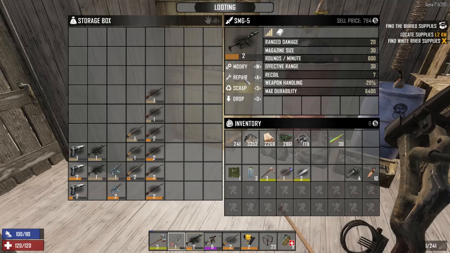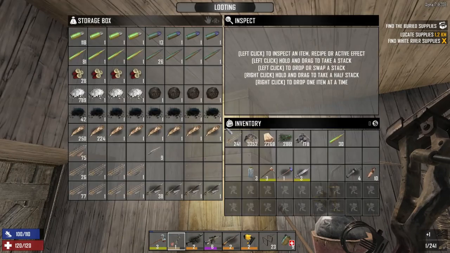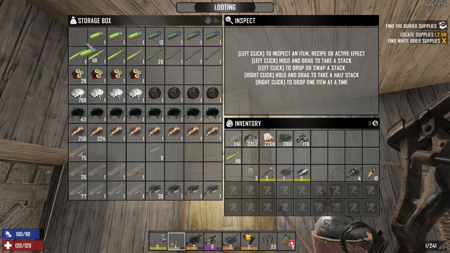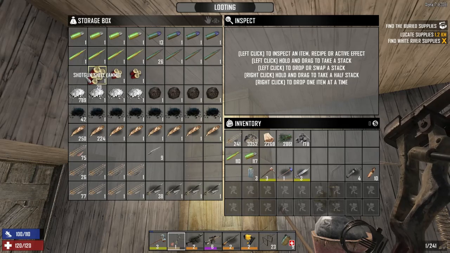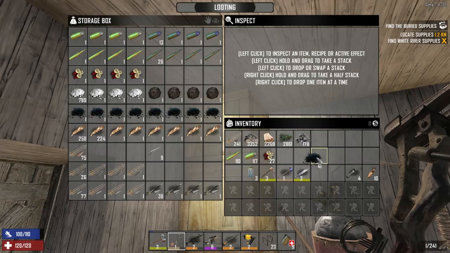We're going to have to repair this. We do have a lot of the ammo, so I do want to repair that a little bit. So, yeah, that gives us 110 7.62s. A bunch of those, not so much shotgun shells, but we're going to make up as much.